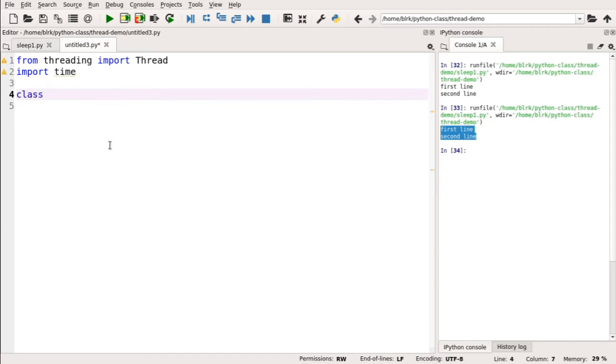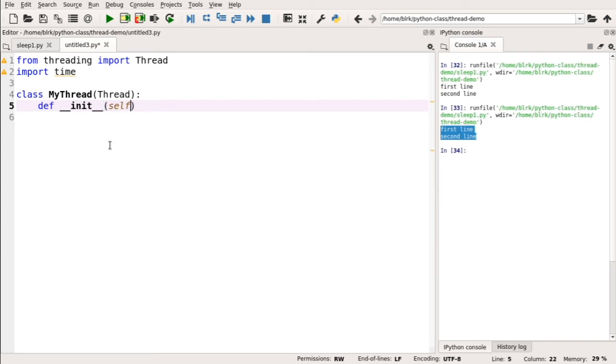So create my class, let's say MyThread, which extends the Thread class, and define my constructor, the init method, that takes one default parameter, that is self.